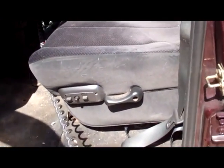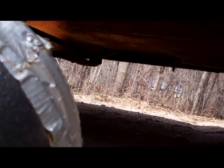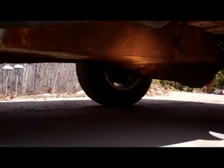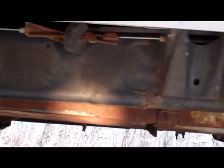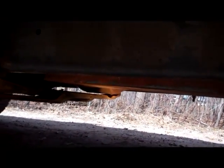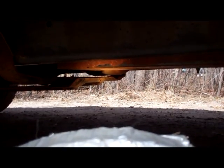Then the next thing I want to cover is when you're on the chase. Sometimes you're going a long ways. That's why I added an aftermarket fuel tank. It starts here. I hope you can see. It starts here and it goes all the way back to the differential back there. That fuel tank holds 56 gallons of diesel. And it's 200 pounds empty, fully loaded at 600 pounds. Well, this baby allows my 8,000 pound diesel truck here to have a range of over 900 miles. Let's see you guys in hybrids and econo cars match that.